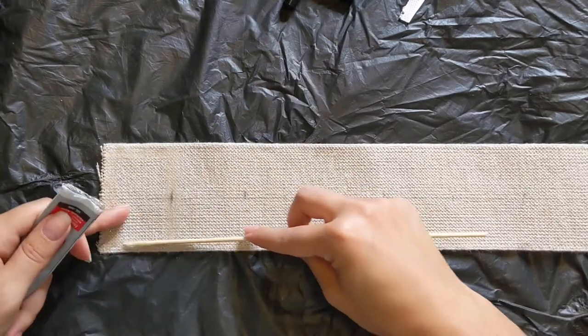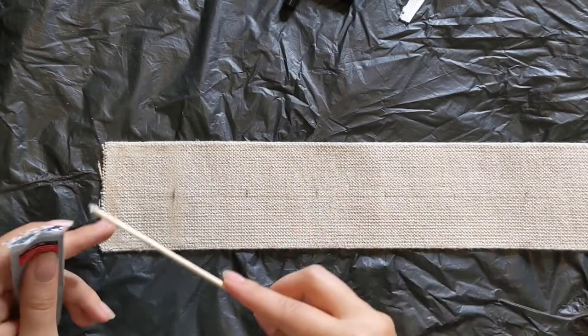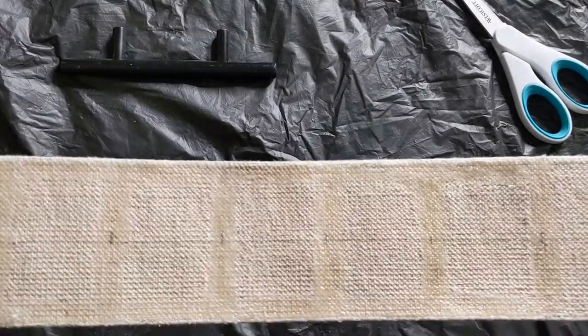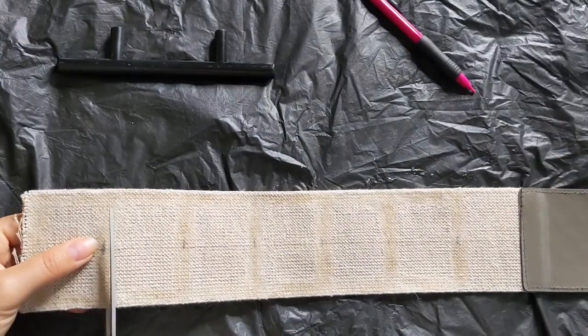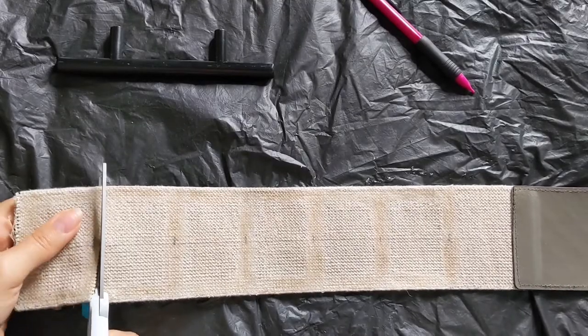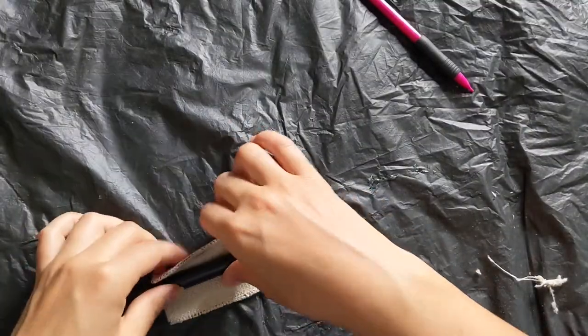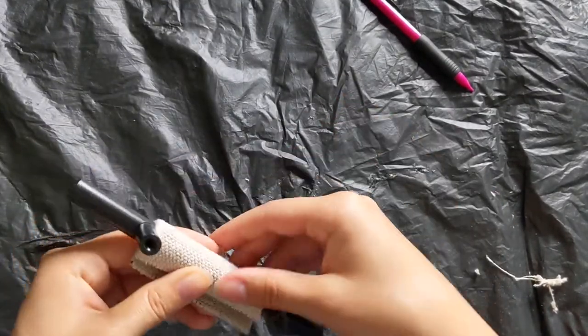Once you're done, your fabric should look like this. Now we're ready to start cutting out the different sections. I went ahead and cut a little bit past my guideline because I wanted to make sure this was the right amount of fabric to wrap around the handle. Now we have to create the divots into the fabric.